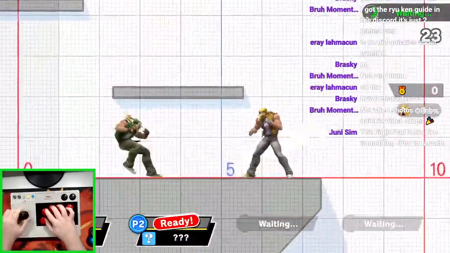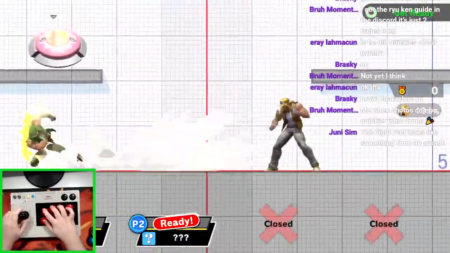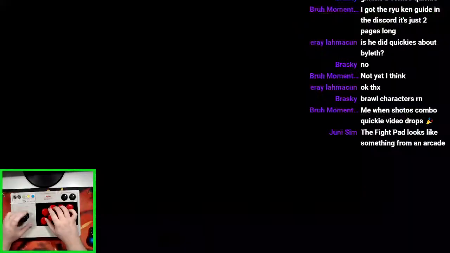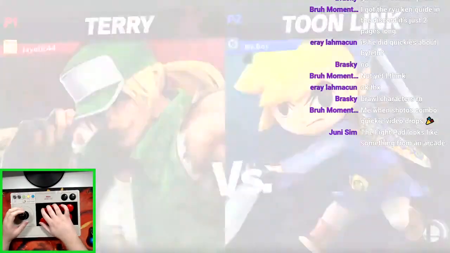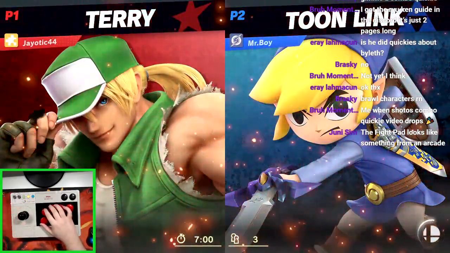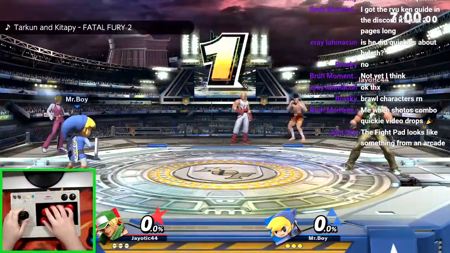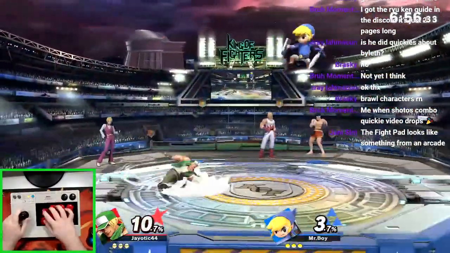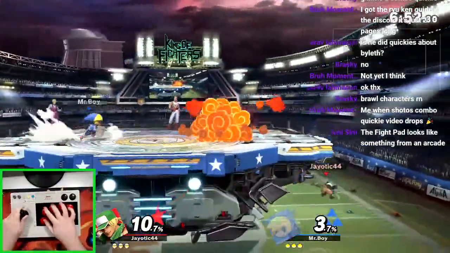Yeah, the fast falling aerials are just so easy to perform with this. And I don't know if it's just the fact that it's analog and sends me directly downward, but I just have such an easier time doing that. Okay, young Link, excuse me, Toon Link. Not the best first matchup. Yeah, we literally just have this dude running away and starting to spam his projectiles. I don't see this going so well.